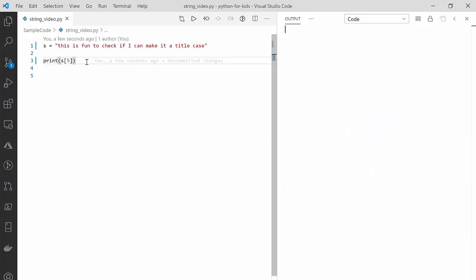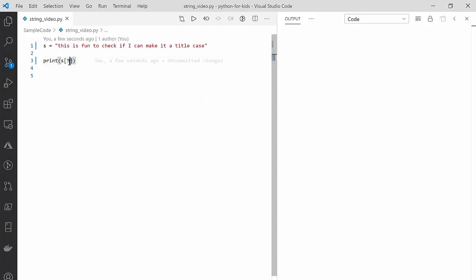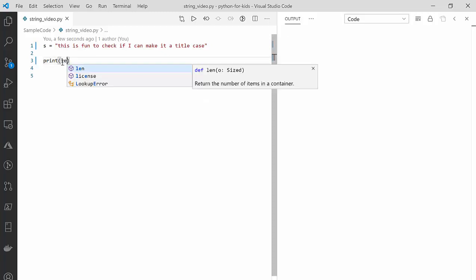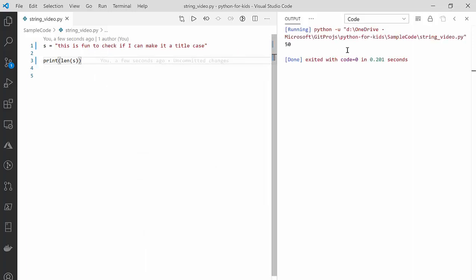So I'm just clearing the output, and then I want to check the length of this whole string. How many characters are there? If I say len of s, it'll tell me the length of the string, which is 50 characters. So I have a total of 50 characters. Just to check whether it counts the space in between, this is now 6 plus 1, 7 characters.